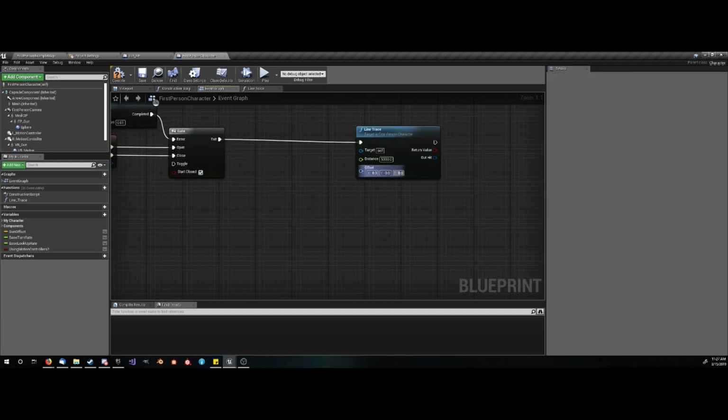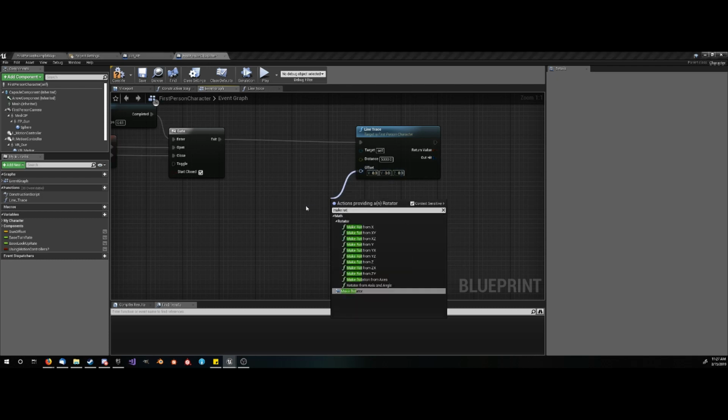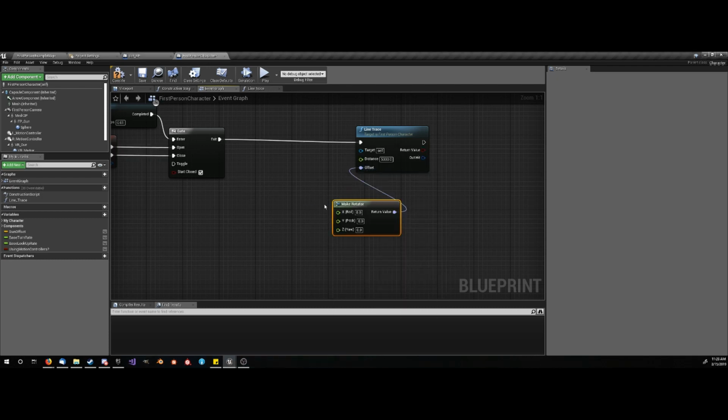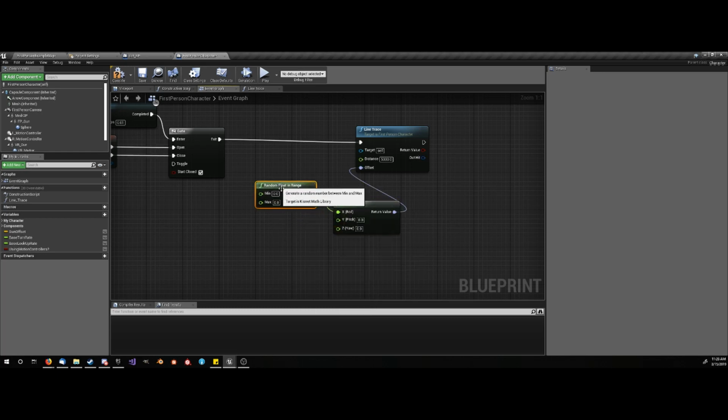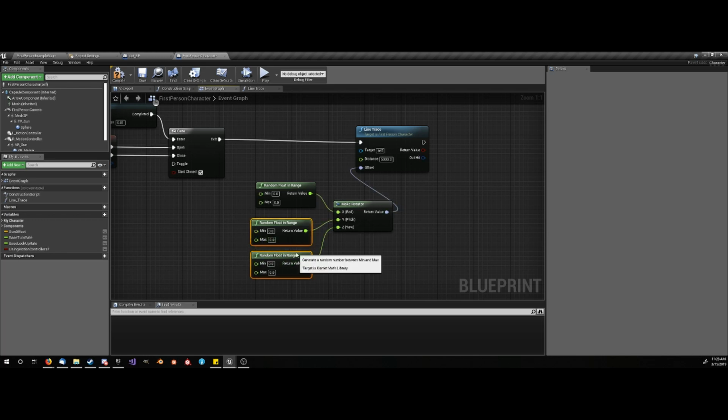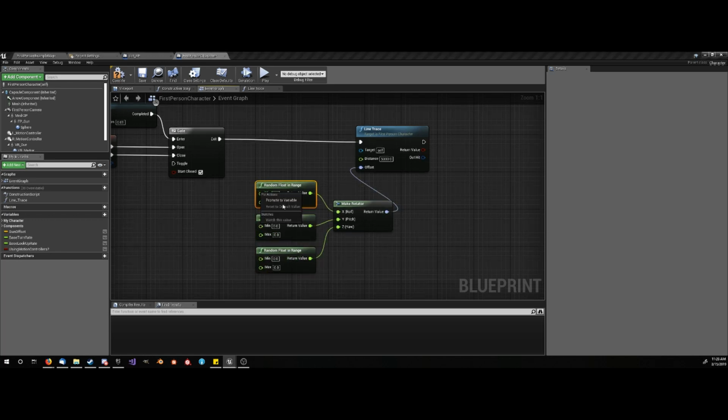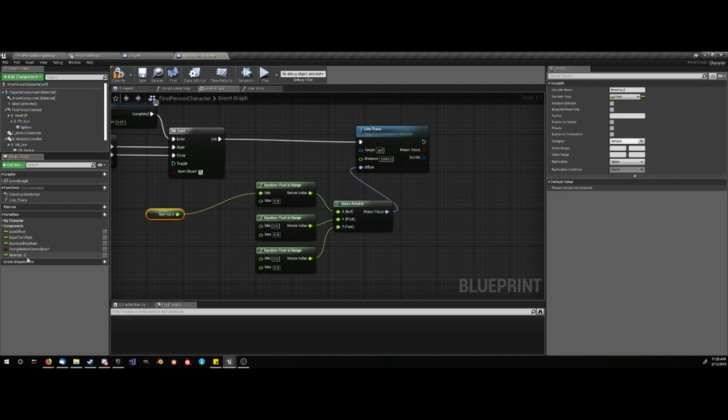Like so. And then now we need to basically set up an offset so that you're not scanning directly in the center of the screen. It sort of does an area around. And so we want to make a rotator, and then get a random float in range, and we want to make 3 of these, and I'm just using control copy, control paste to make more. And then if we select one of these, promote to variable, we can call this scan range.